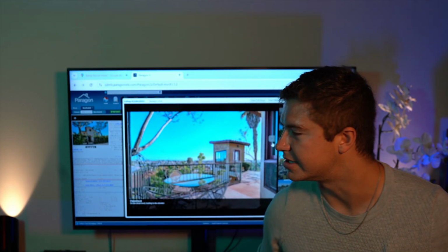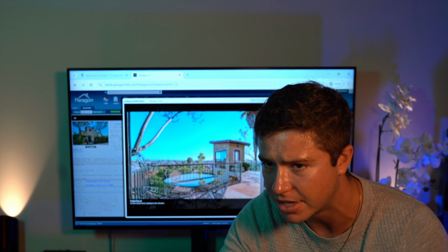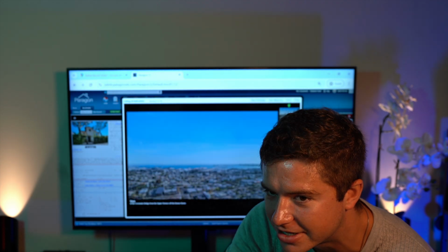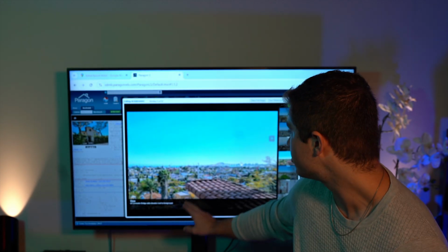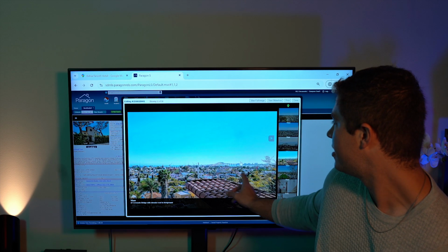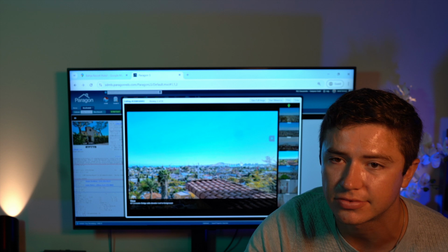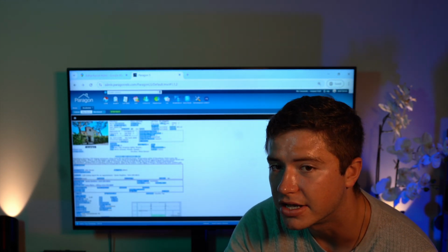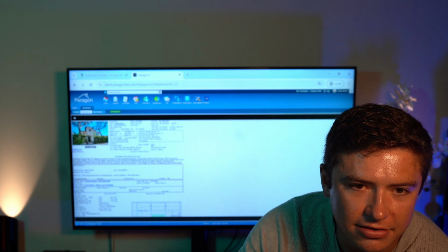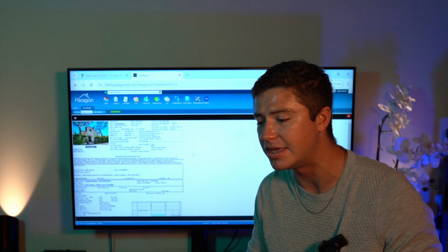This is like a 4-level property. It has an elevator to get up from the parking space, which is off an alley in the back, but the main property is overlooking a cliff. And you're right by the park. It's a really interesting, very unique property. But you've got some amazing views all the way out to the Coronado Bridge. I wish the picture quality on this TV was a bit higher for you. Unfortunately, it's not. But you've got views of downtown and the Coronado Bridge out here. It's a really, really unique place, and they're asking just 1.6 million, which they've dropped the price quite a bit since I last saw it. But it's 3 beds, 3.5 baths, and 3,500 square feet. So it's a huge spot. And Grant Hill is one of the neighborhoods where you can get an amazing bang for your buck still.